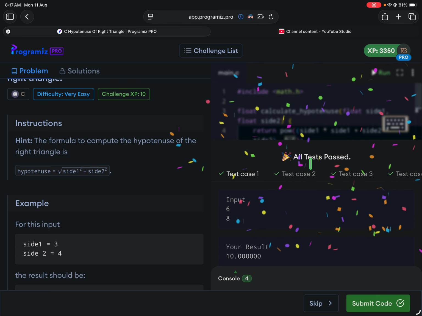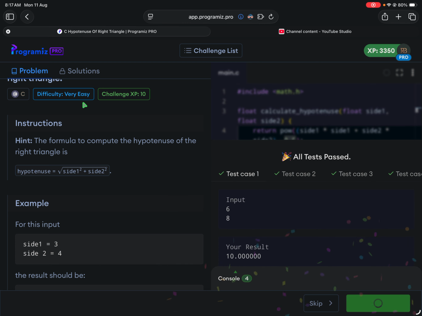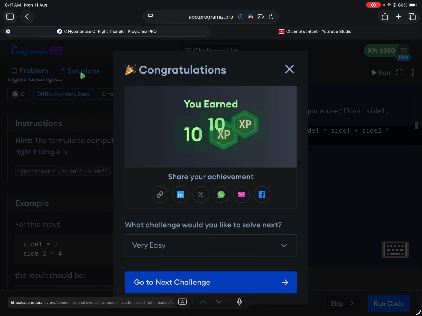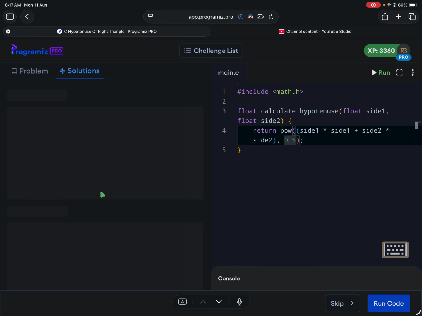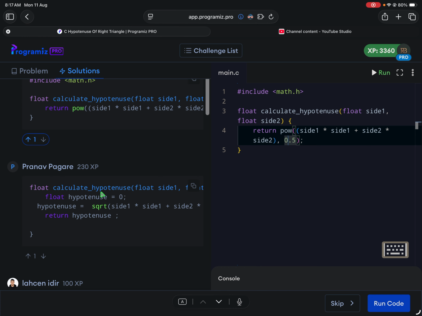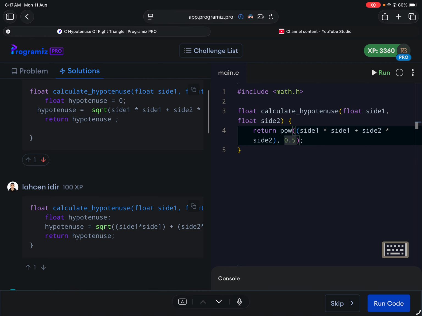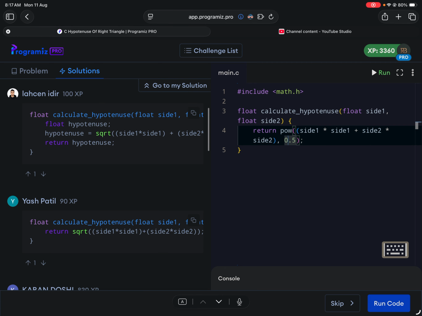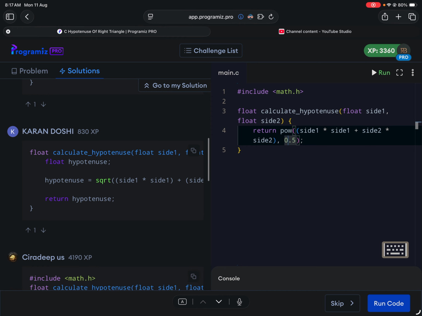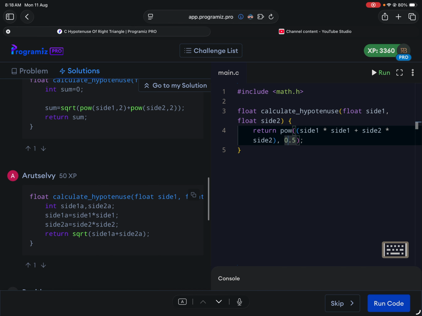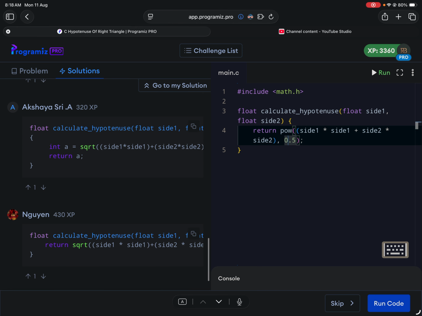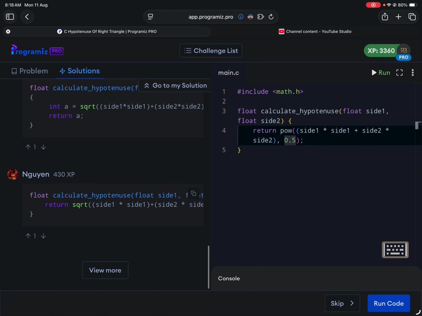Should work. Let's submit the code, but I want to see other people's solutions as well. It should not be that hard, because we could probably have done it without the library, but sqrt is there. Okay, square root is there. I simply use power. Okay, people are using math as well, right? Any other method that they have used? No, it's pretty much the same thing, huh?